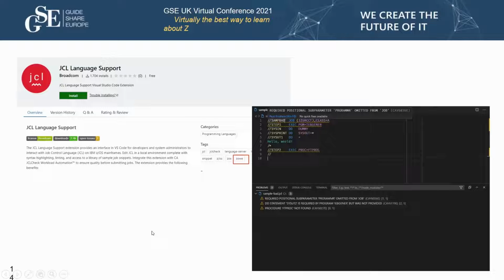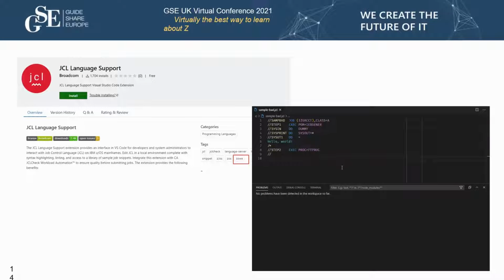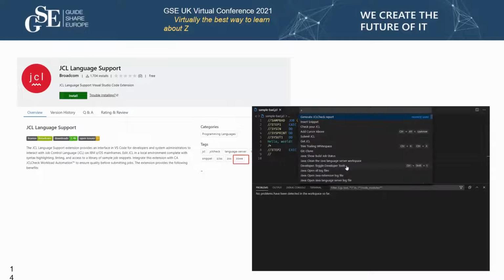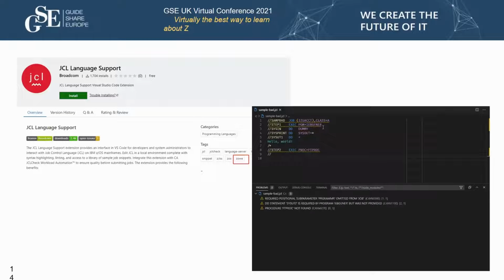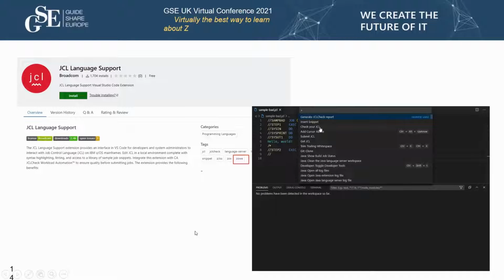It integrates with the CA-JCL check workload automation just to ensure quality. It doesn't have its own UI, but it adds functionality on top of Zoe Explorer. So that's why it's an extension of your use case. I can see code snippets in my VS Code, but with another extension, I can add more functionality to it, like JCL checking before I submit the job. That's just another use case of using VS Code extensions with your mainframe job.